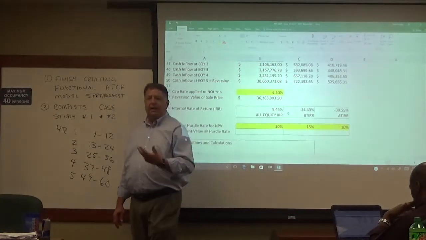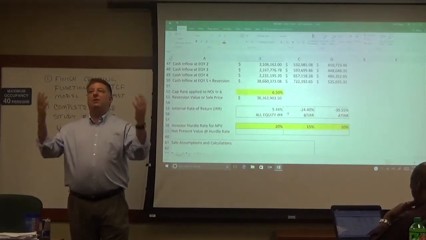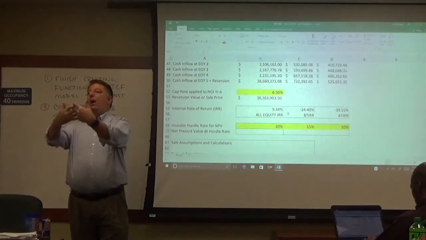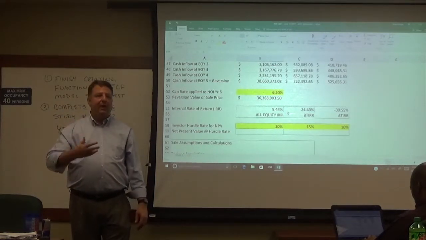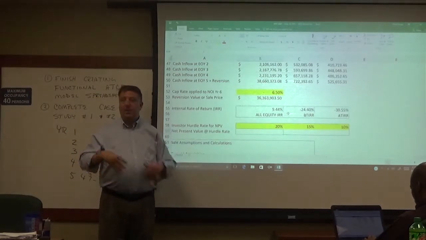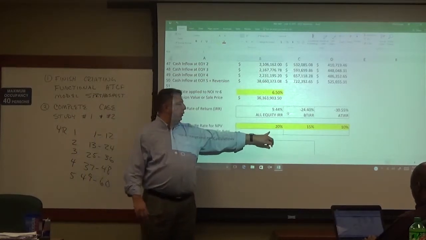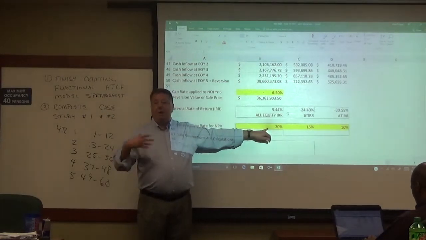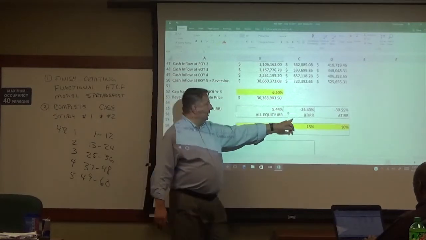The only reason I came up with those numbers is that, in one sense, they're meaningless, except that it simply states our priorities with respect to what we want to achieve if we're going to be doing a deal. Well, in this particular instance we're not doing an all equity deal. We are doing a debt deal, so this hurdle rate, quite frankly, is irrelevant. If we were doing an all equity deal, then it would be relevant.